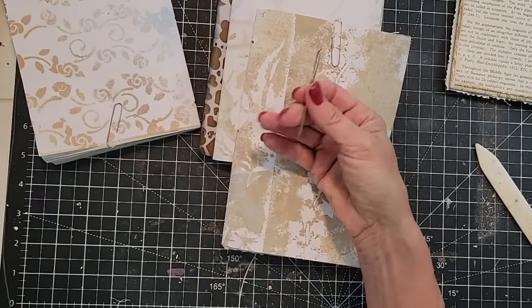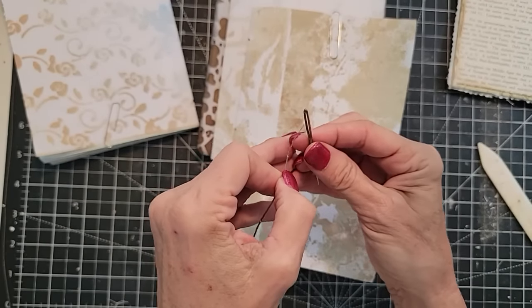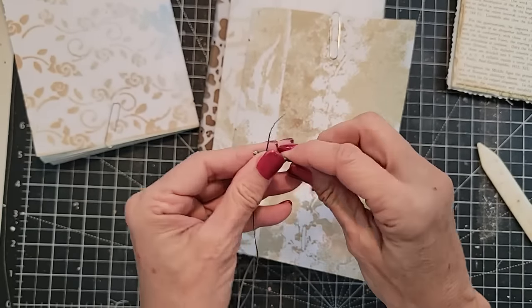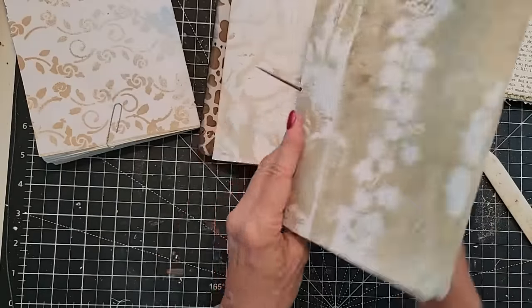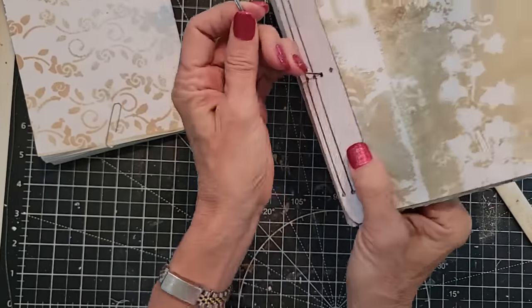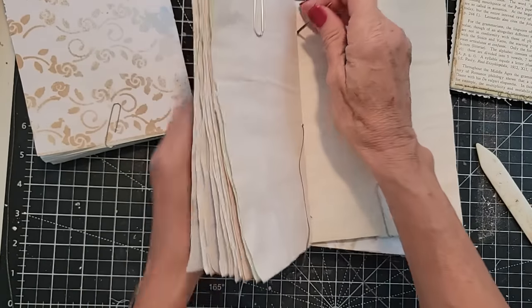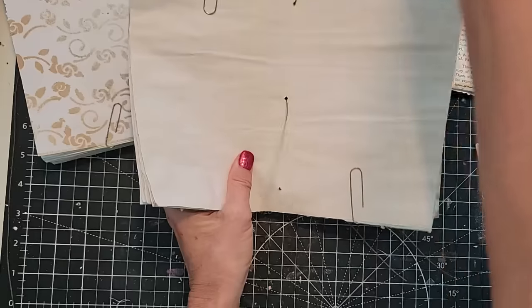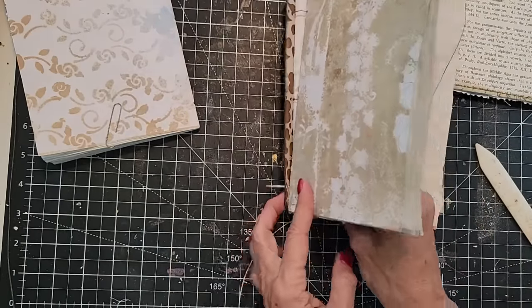Needle. Thread. Thread the needle. Come on, Pam. This is the biggest eye known to mankind. You can do it. Okay. Through the center hole, the second center hole. The second top hole. Through the top hole of the signature. Through the bottom hole of the signature and the bottom center hole.